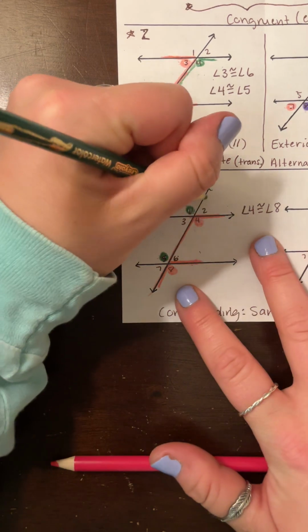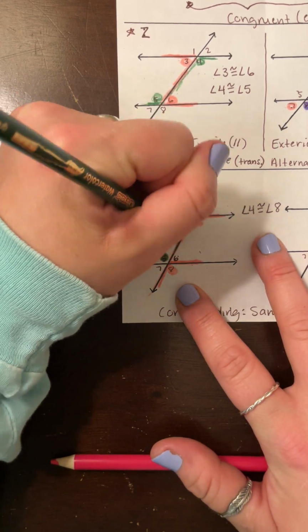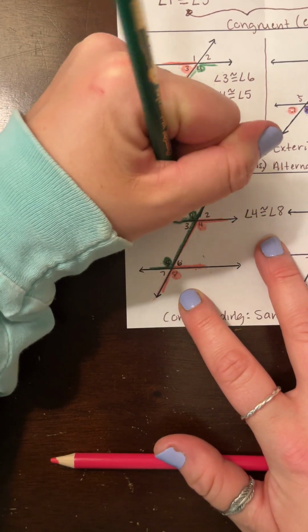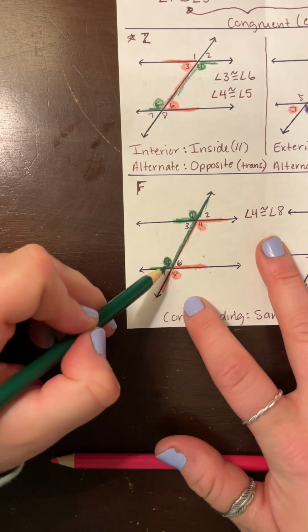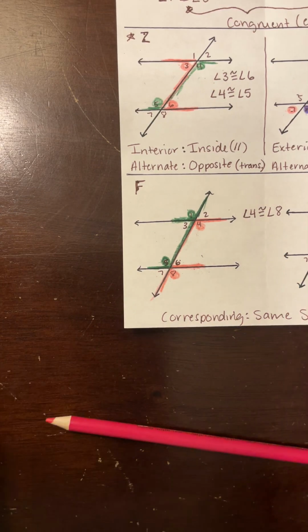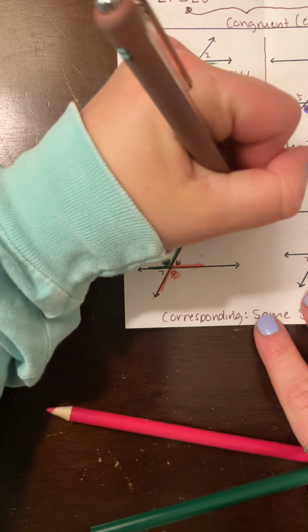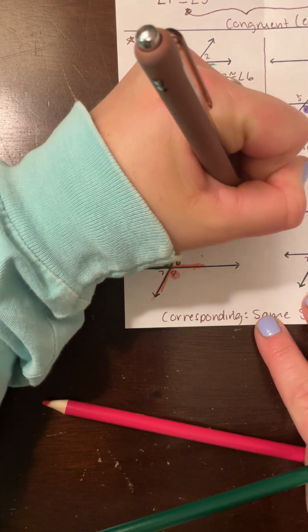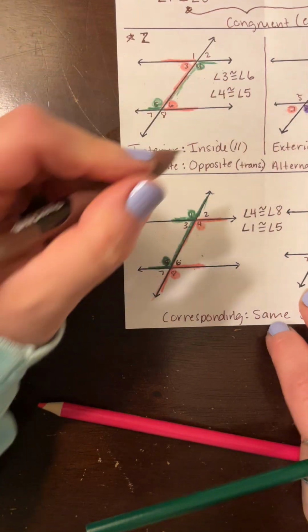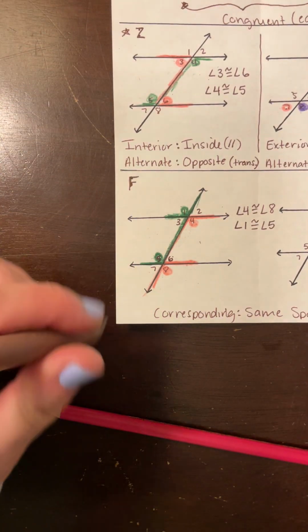And so again, if I wanted to, I could draw another F here. This time it'd be upside down and backwards. But if you can kind of picture it, you see the F, right? That's the top, that's the bottom, and then 1 and 5 are in its armpits. So again, we're going to write this down. Angle 1 is congruent to angle 5, and these are, again, by corresponding angles.